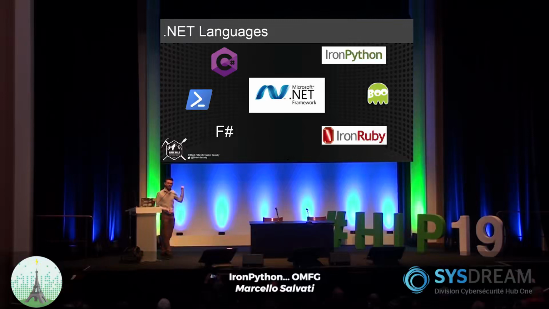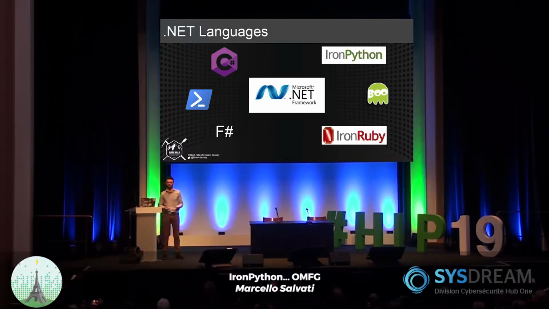So there's C#, but there's also PowerShell. PowerShell is a .NET language. There's also F#, there's also VB.NET. Then you can get into the weird mixed mode assemblies with Visual C++, which is just the crazy world to be in. But there are also third-party .NET languages that Microsoft doesn't support, and these are really, really interesting.